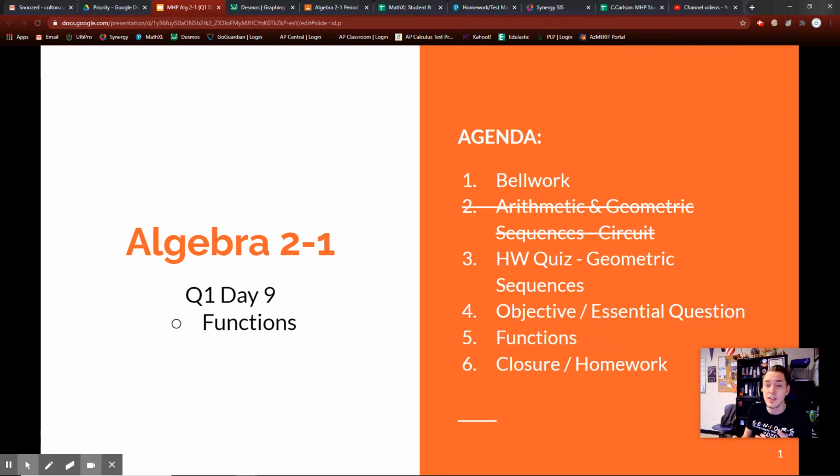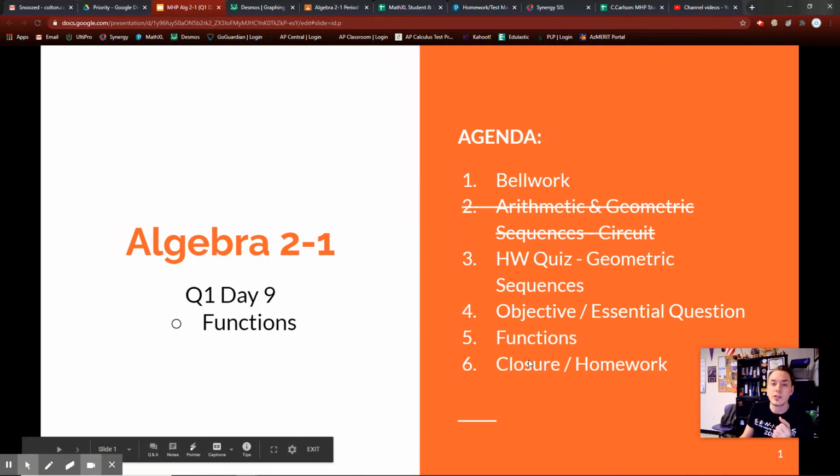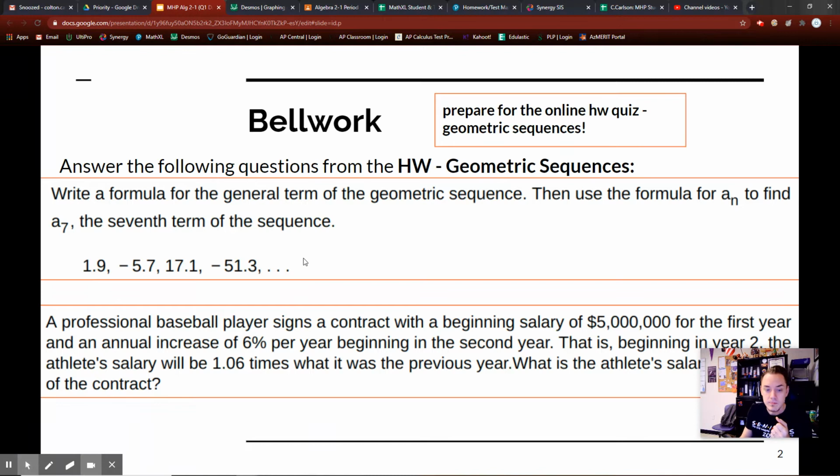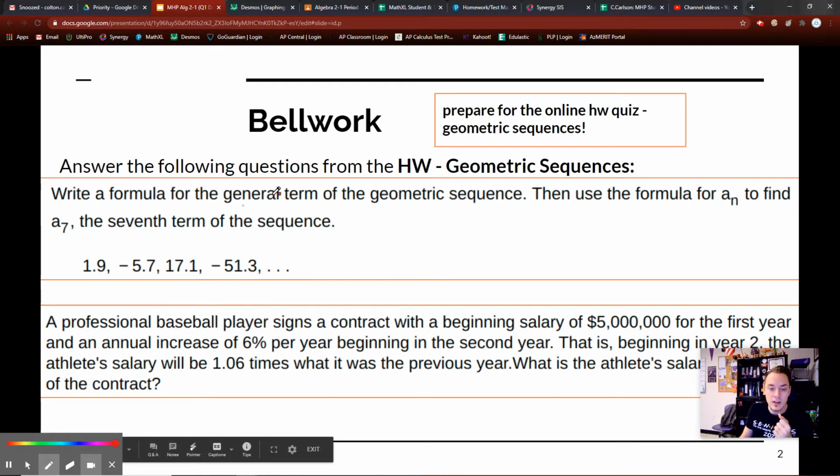We're actually going to learn a lot of different things. What's a relation? How do ordered pairs make functions? Why are sequences functions? How can I graph functions? How can I find the domain and range of a function? And so forth. And then the closure, summary, and homework. Let's get to it. All right, I have these two examples that will more than likely be on your homework quiz. Let's go and start on this first one.